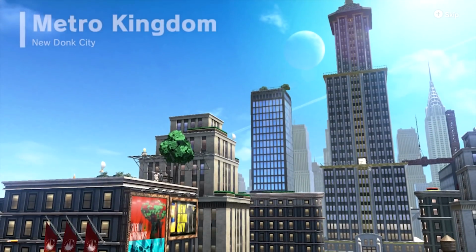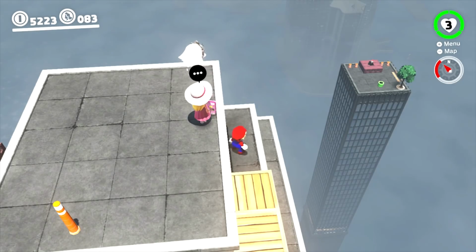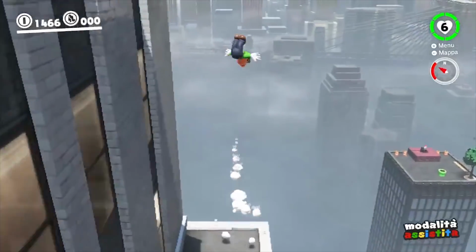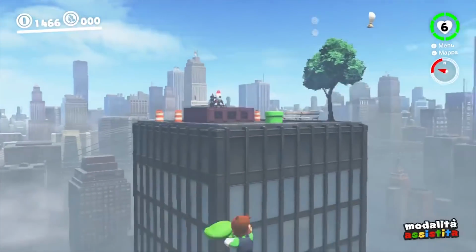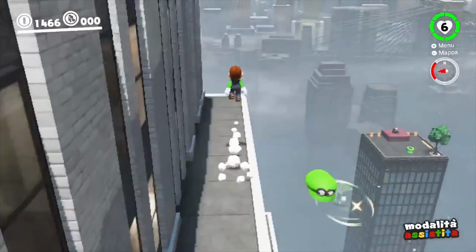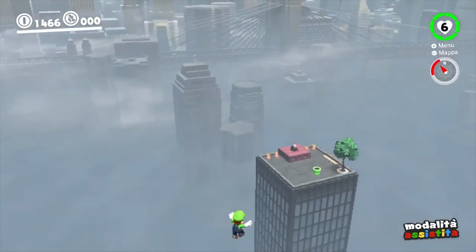The Skyscraper Sail Jump takes place in the Metro Kingdom and has you traveling from a skyscraper on the western side towards the rocket ship area. To get the proper start, you'll have to gain max speed, then transition into a triple jump. I think some luck is involved here as well.